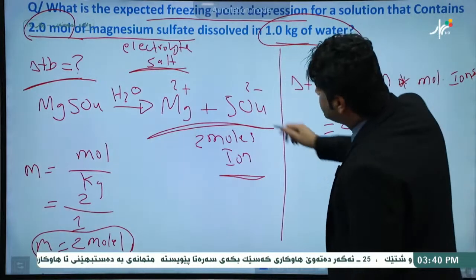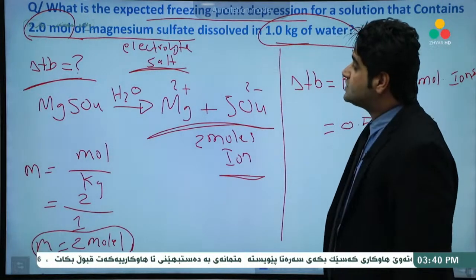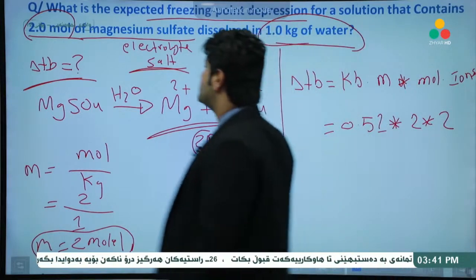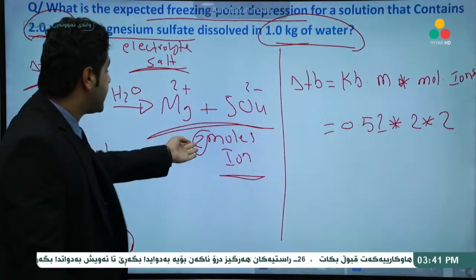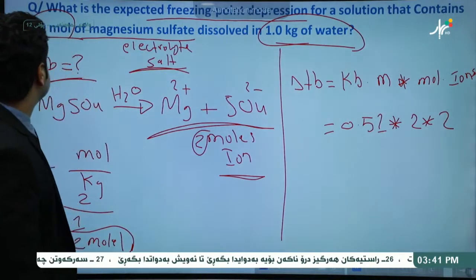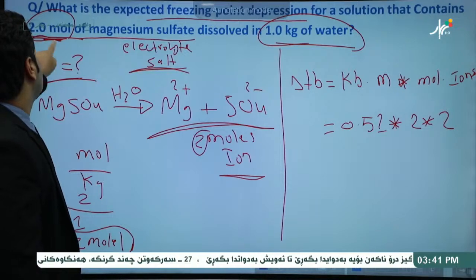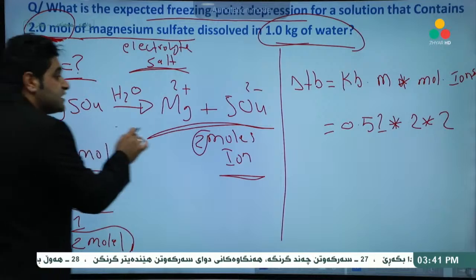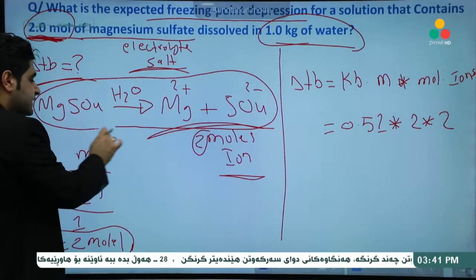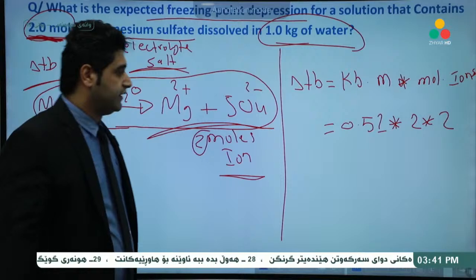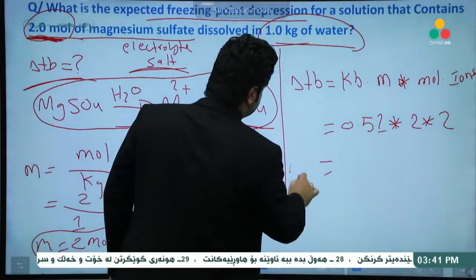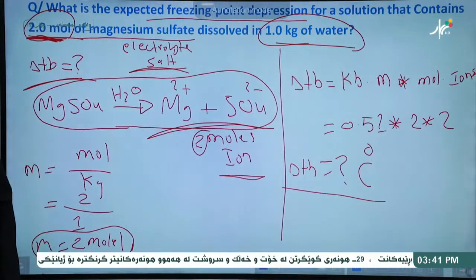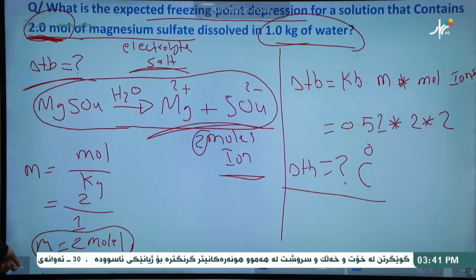How many moles do we get when 1 mole of MgSO4 dissociates? Okay, 2. So times 2. Whoa, teacher, we have 2 moles of magnesium, so we should multiply by that number 2. No. This is different. We have this information just for calculating molality. You have to write the dissociation reaction for 1 mole only. So we can find the value of delta TB in units of Celsius. So that's the relation between electrolytes and colligative properties.